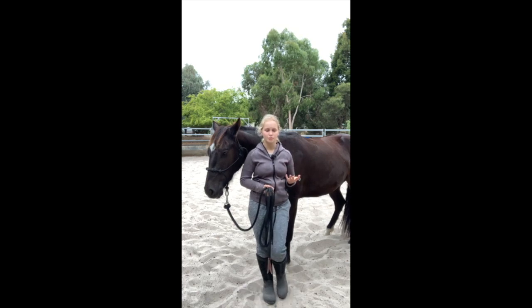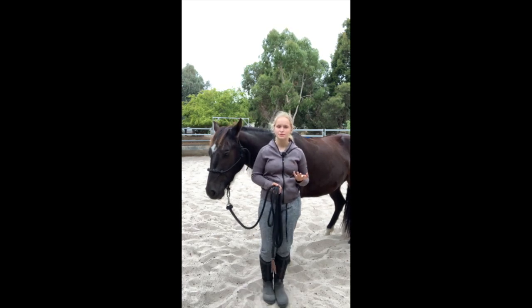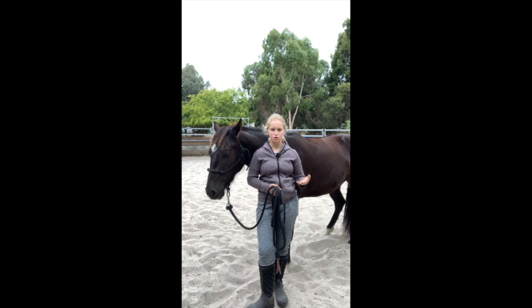So the summary of horsenality is, with left-brained horses, you want to try and gain their respect, and you need to be respectful towards them as well. And you need to be respectful towards all horses. Like, it doesn't matter if they're left-brain, right-brain, introvert, extrovert. You always need to respect them and respect their boundaries as well.